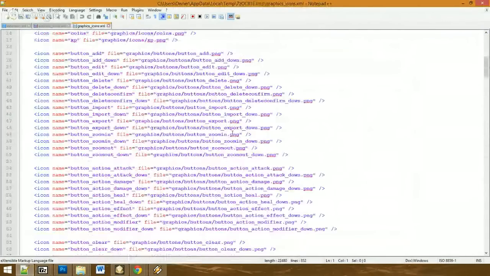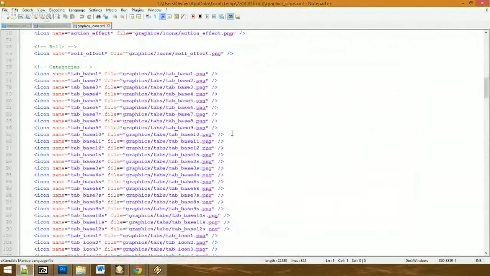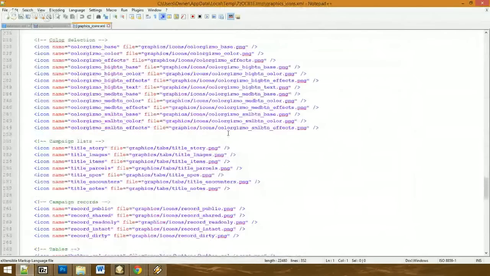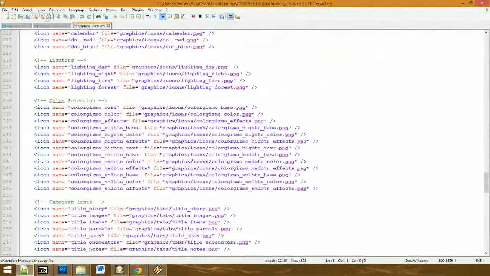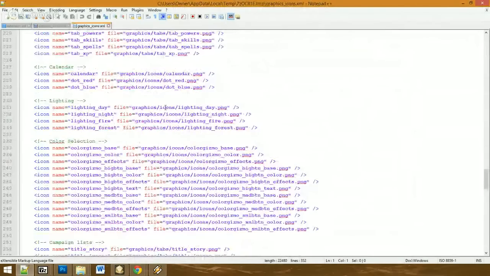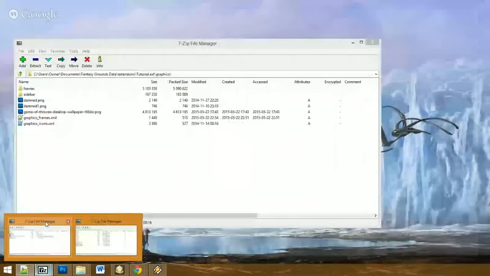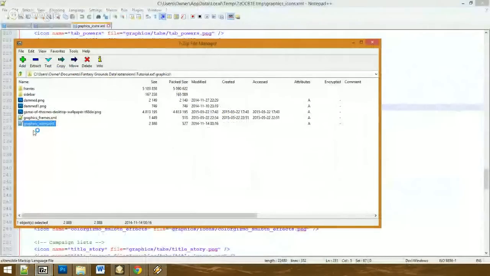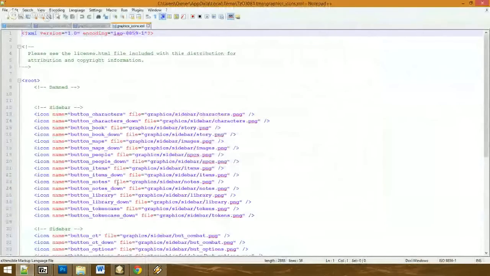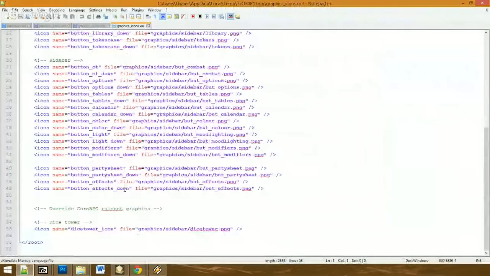So again, you get all these lines of code. And color, the lighting effects. So if you wanted to change the lighting icons, you would need to copy this line and add it onto your extension. So I would need to go to the graphics icon over here, find another spot for it.